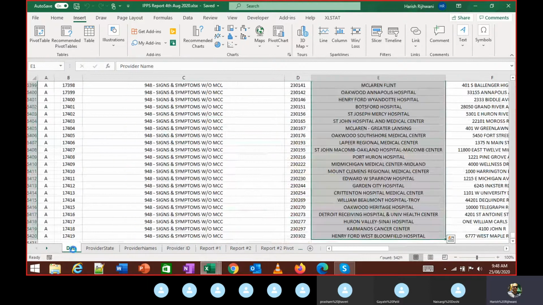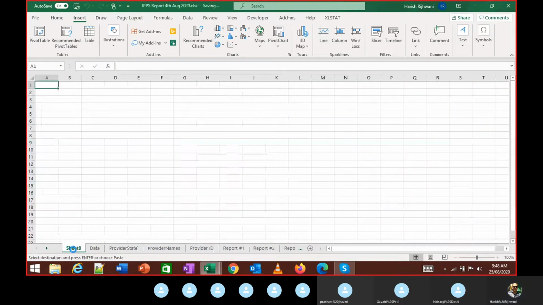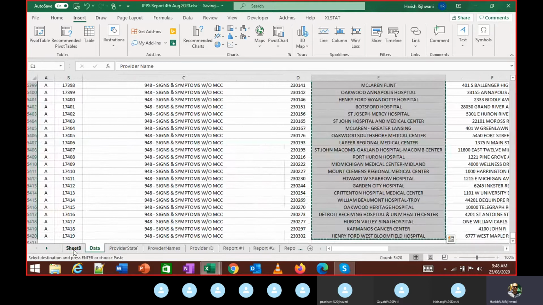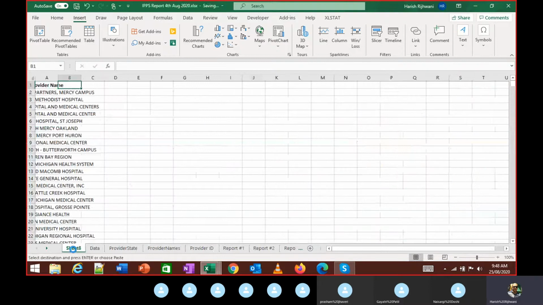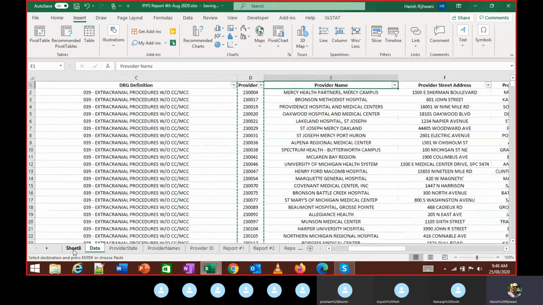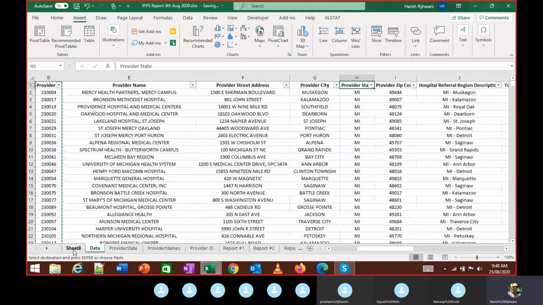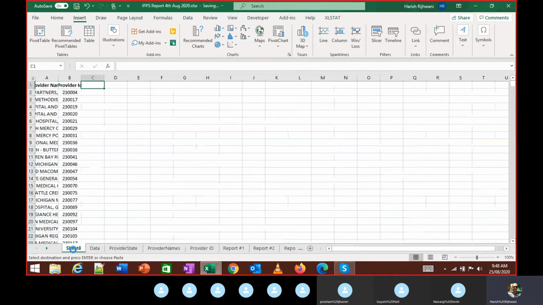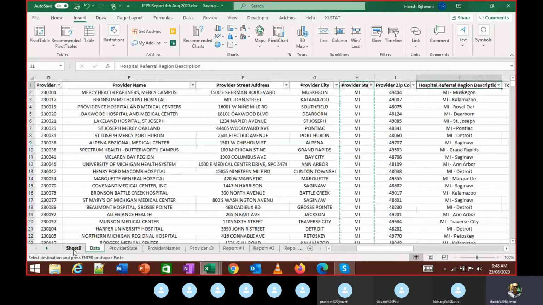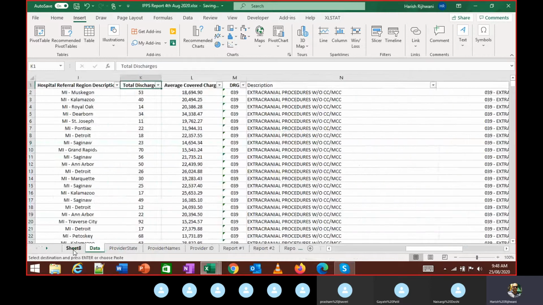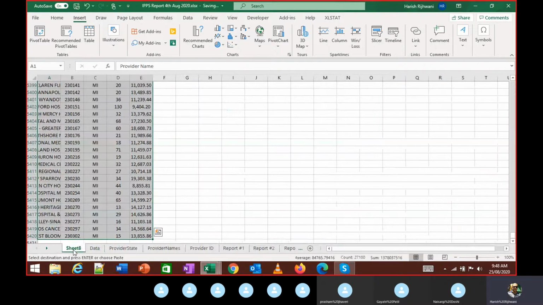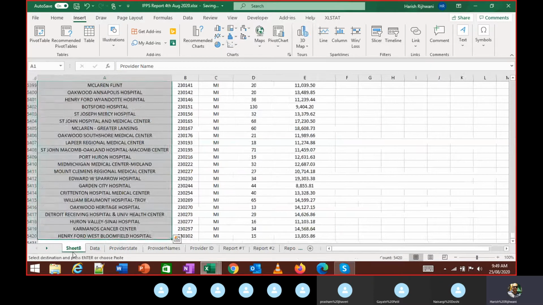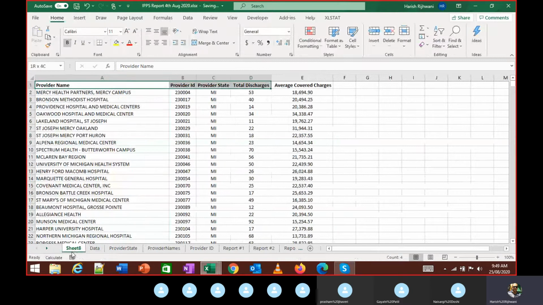I'm taking provider name, provider ID, provider state, total discharges, total average covered charges. Okay, I have just copied these columns that I wanted.